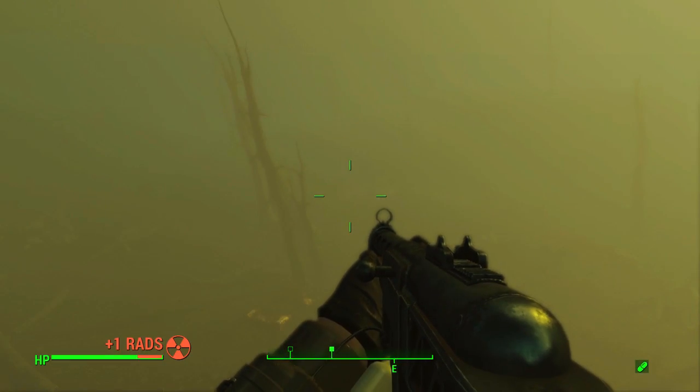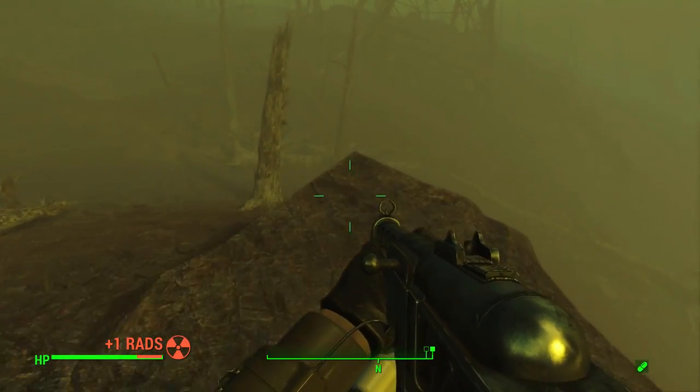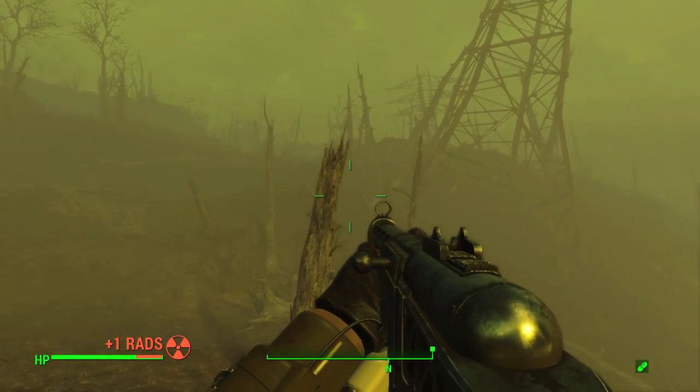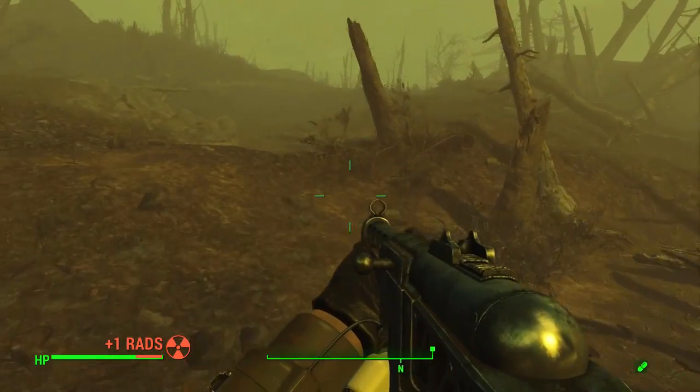I wish I could see ahead of me very far. Can't see if there's danger coming or not, or if I'll be going down into danger. I mean, there could be a Deathclaw down there and I wouldn't even know it. I'm going to stay up on the ridge. I like being up on the ridge.